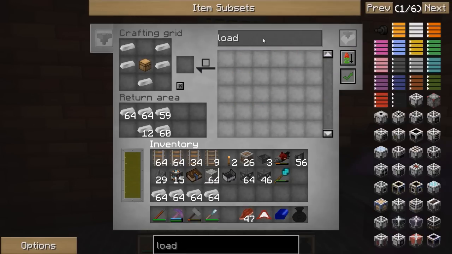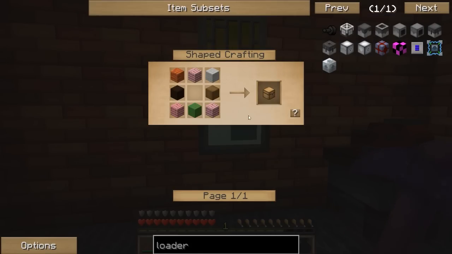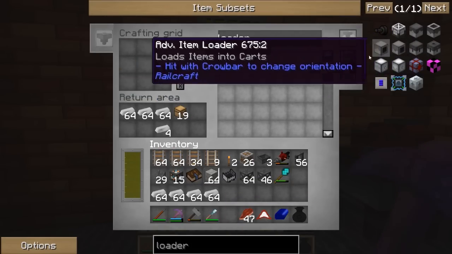That makes all of the sense in the world. All right, let's retype in loader. Let's just get that out of there. We'll just go ahead and craft ourselves a chest from here. Let's get a whole bunch of those going.